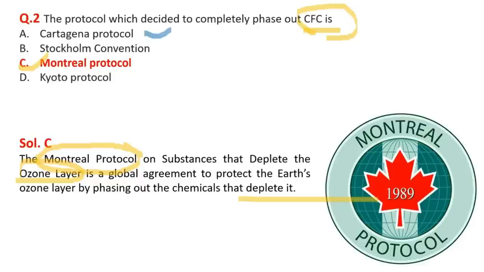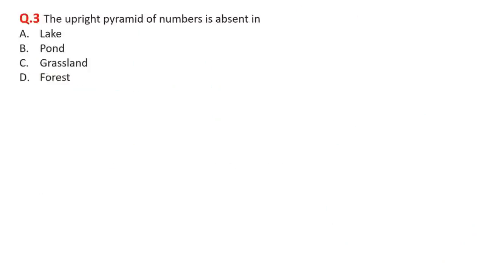So what was the main purpose of the Cartagena Protocol? It was for biosafety or biological diversity. The Stockholm Convention was mainly targeted at pollution. The Kyoto Protocol was mostly targeted at climate change. Okay, so from this question, what you have to understand is, try listing all the conventions, all the protocols, and what the main purposes of those protocols are and when they were launched. So let's read the next question.